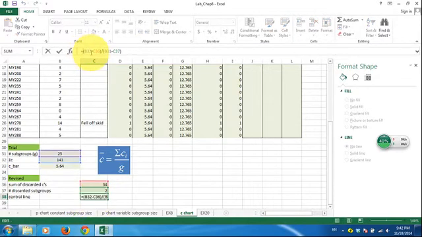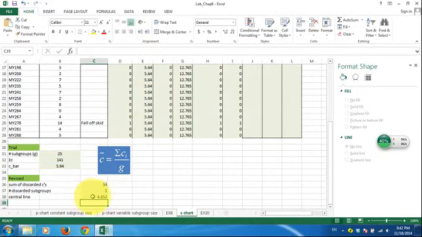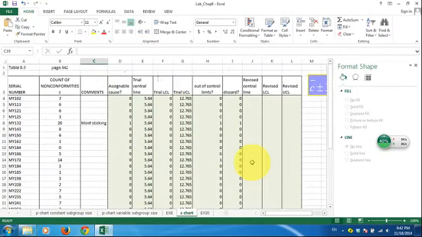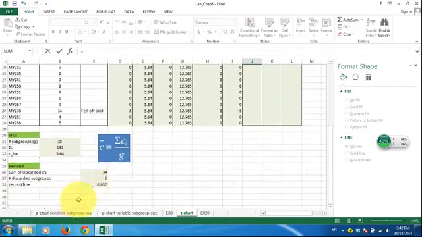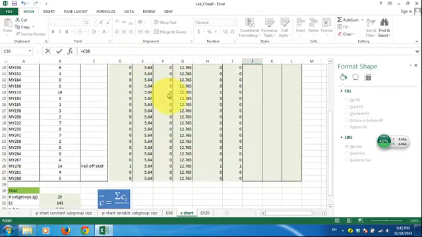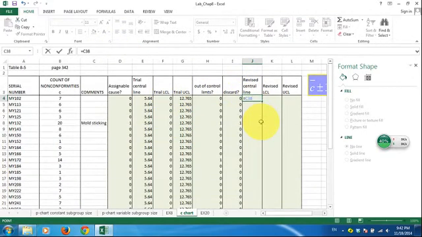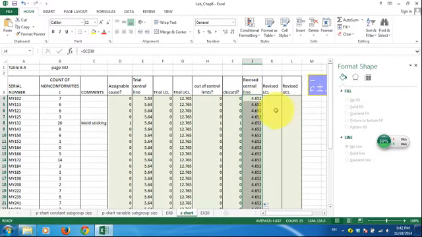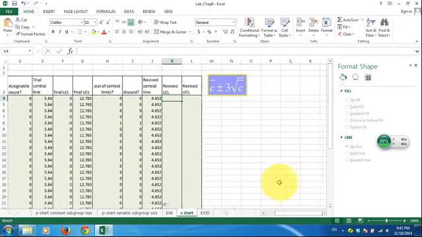And then we want to round this value to the 3rd decimal place, and therefore it's 4.652. So now for the revised central line, you refer to this cell, right? And then you want to fix the address. So now we can copy this down. And then you can find the revised lower control limit and upper control limit, still using this formula, but plug in the C bar new here.